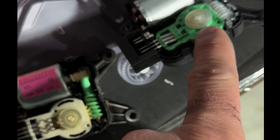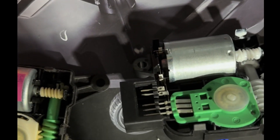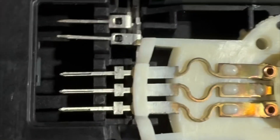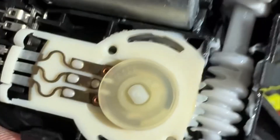You're essentially going to swap the internal gear — they just lift right off. You'll notice this is pointed the same direction as the other one, so make sure it's clocked properly. On the new one, make sure all the pins are set in there properly, then it's sitting flush. The cover just slides on and off with a little flathead.